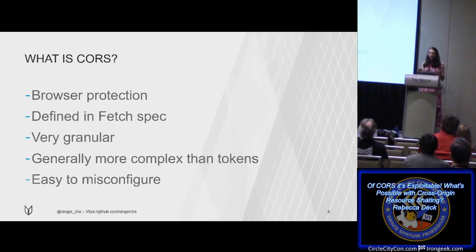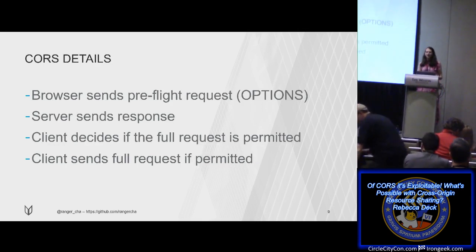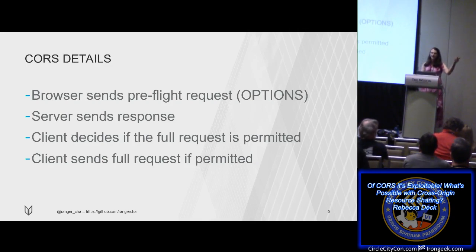So then that kind of begs the question, well, what is CORS and how does it help us? Well, CORS is a protection that's built into your browser. It's defined in a fetch spec. And it's really great, right? Because it is super granular. So that gives you really tight control about what people are allowed to write and force you to do in your API, which is great, right? For security, we love granularity. But one of the problems with a lot of granularity is that people really screw it up quite frequently, right? So that's kind of why I see this so often, is because people make mistakes making these kind of configurations.